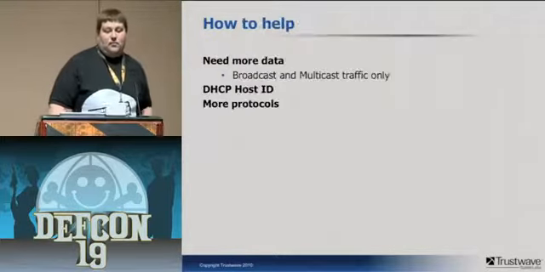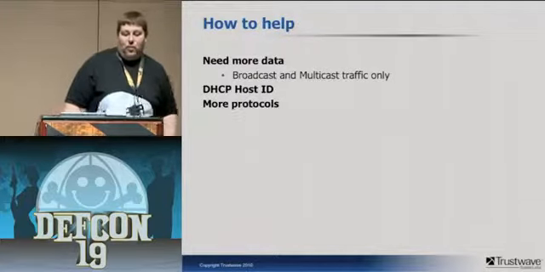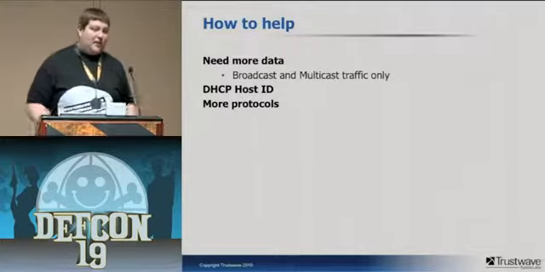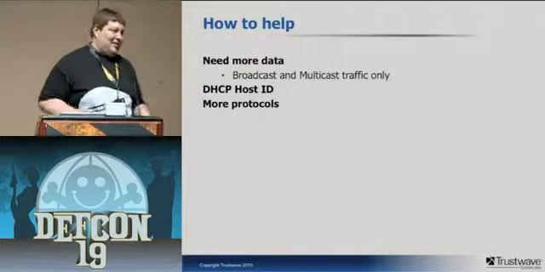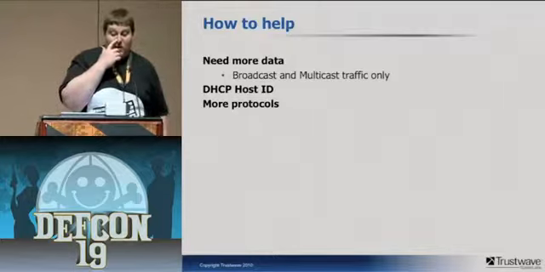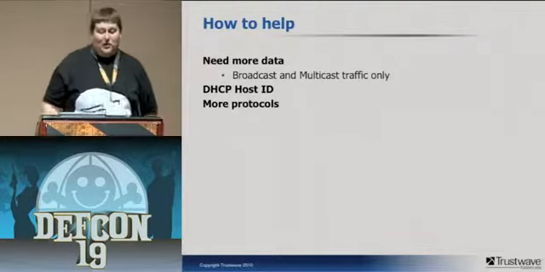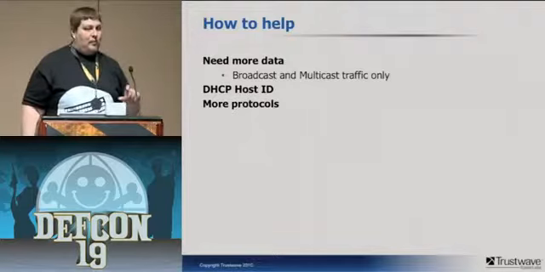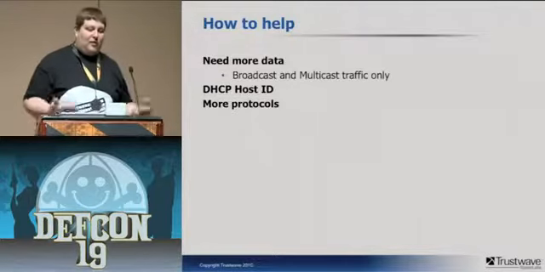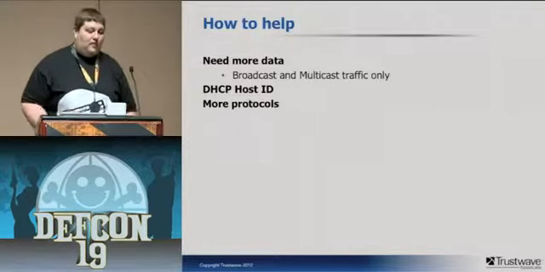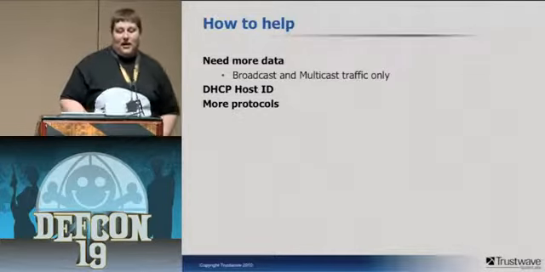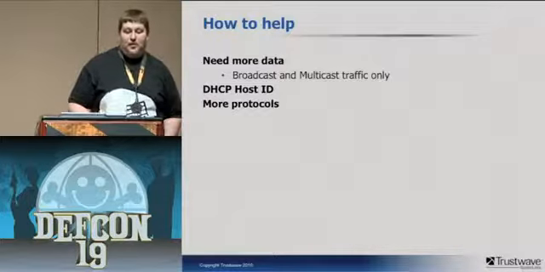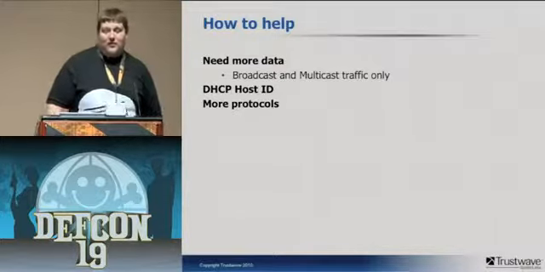So as far as ways to help, one of the things that I'm interested in is seeing more types of data. Obviously, the DEFCON traffic helped quite a bit because there are lots of weird things going on here. Also, the DHCP host ID stuff, I'm partially through it, but I'm hoping to put in a little more effort so that I can get more specific with the different types of boxes as far as network fingerprinting with the DHCP parameters. And then also, I'm looking at more traffic to just figure out more protocols in general.